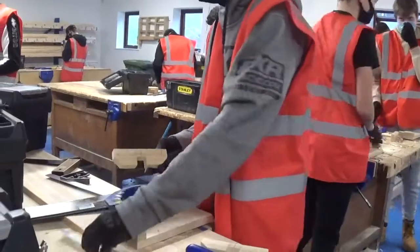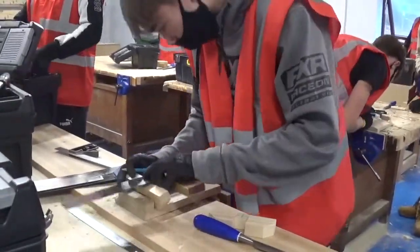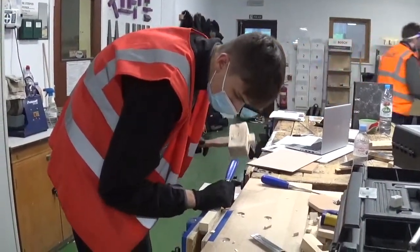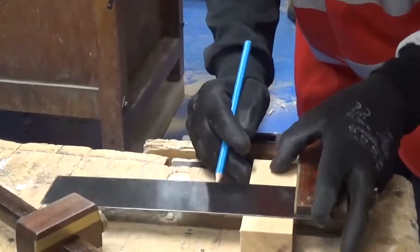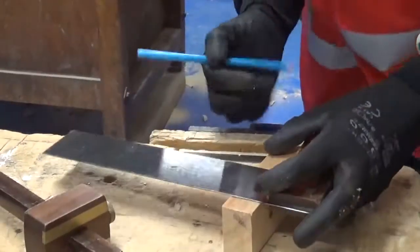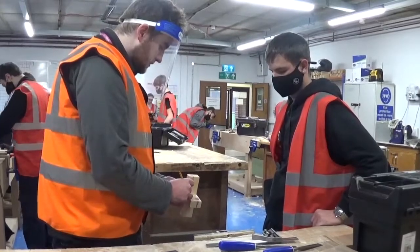Other than that, generally the learners are working on their hand joints for Level 1 Carpentry. They will have started that back in September, and they will go until January, at which point they will start doing their assessment pieces for looking to finish the year. So yes, around the room we've got some dovetail half laps going on. We've got some quarter mitre bridles, I believe Awaze is doing one over there.